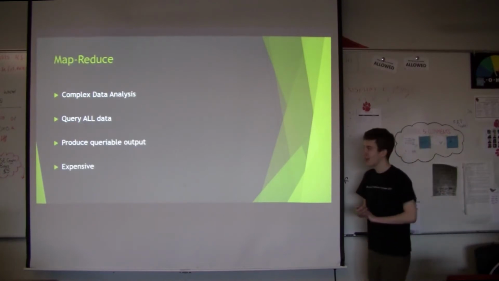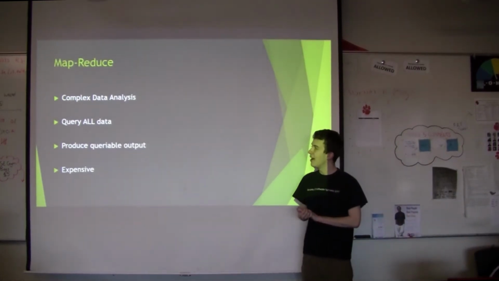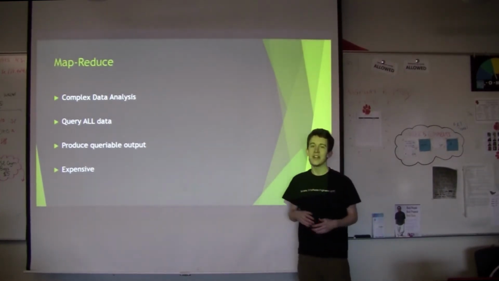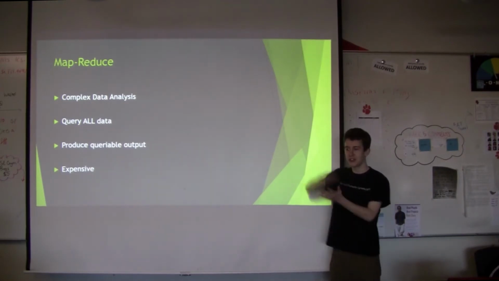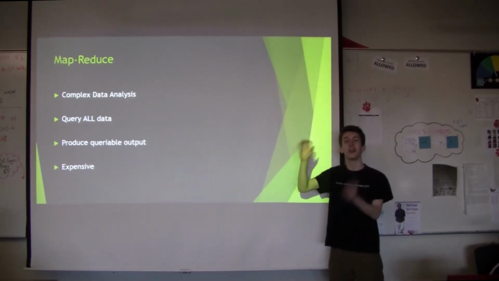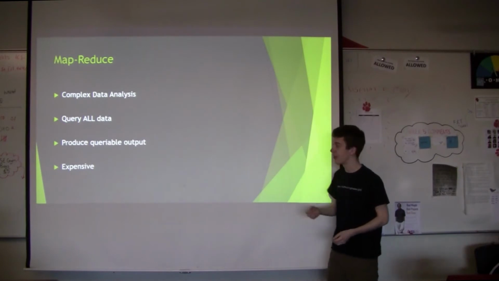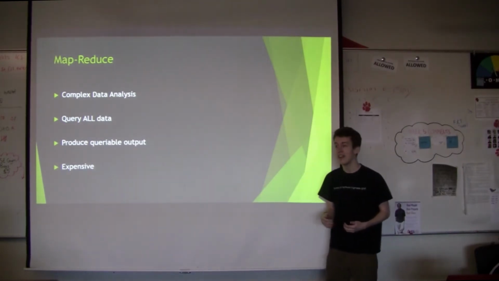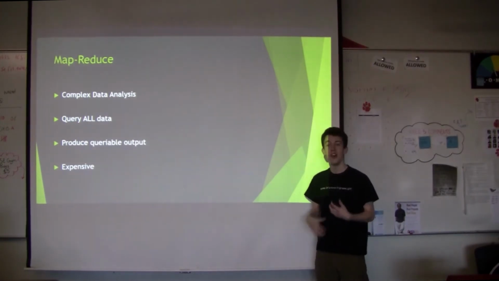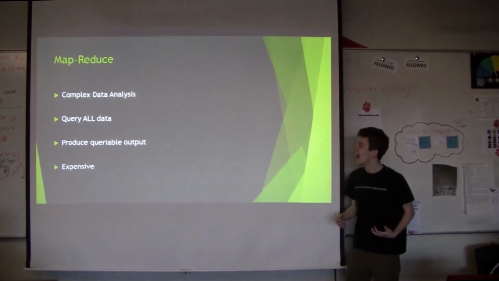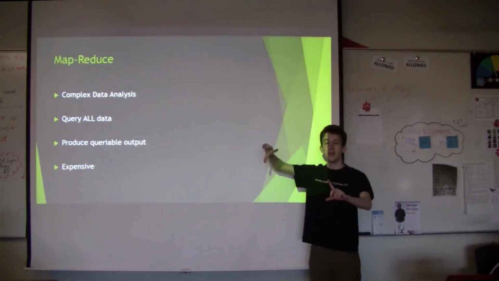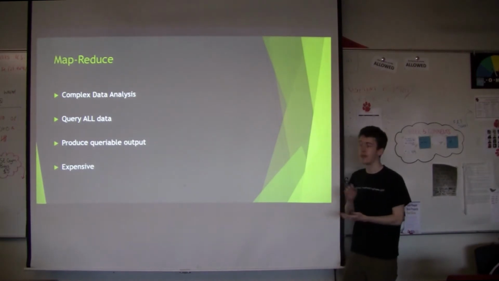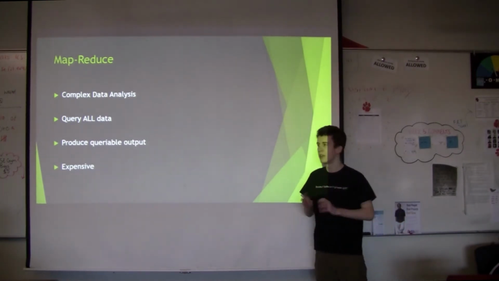So, MapReduce. MapReduce is a way of comprehending data. I say query all data, but technically you don't have to. You can query subsets of data, but basically you're grabbing a chunk of data and saying, I want to draw a conclusion from this, or several conclusions from this. In some databases, MapReduce comes out in the form of queryable output, in that I can define a view, which is basically like another table that's dependent on other ones. I can say this view is going to be the result of MapReduces, and then I can query that, which is really helpful. It makes MapReduce really efficient and lets you create really cool queries.